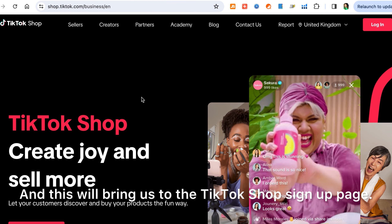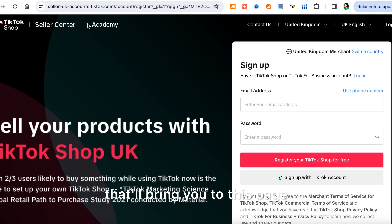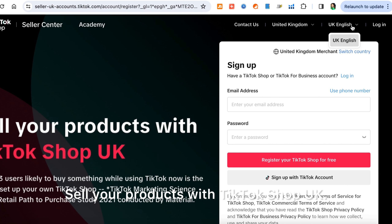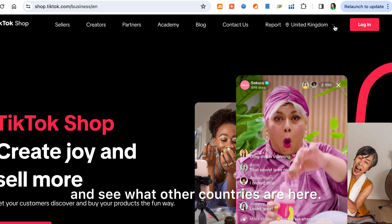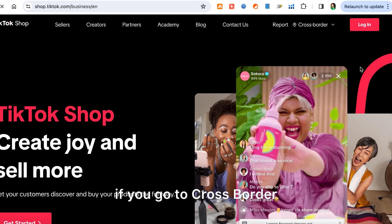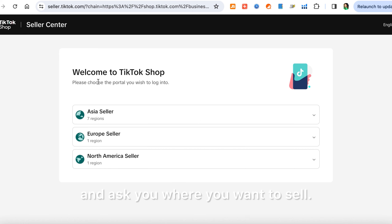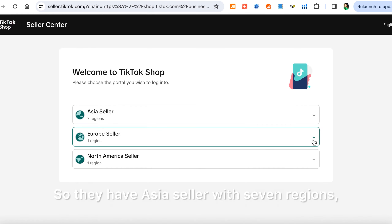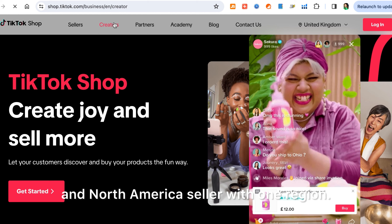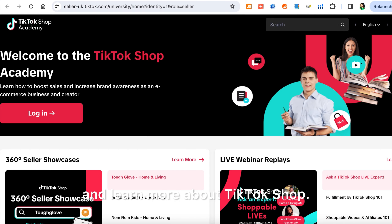Now let's have a look at where you go to create your TikTok shop. You go to shop.tiktok.com and this brings you to the TikTok shop sign up page. There's a sellers tab — clicking on it brings you to the seller center. Right now I am on the UK version, and here you sign up, register with TikTok shop and send it for approval. You can click on the location to find all the countries with TikTok shop. Under cross-border you'll find sign-up options for China and Hong Kong. Once you get started, you choose where you want to sell: Asia seller with seven regions, Europe seller with one region, and North America seller with one region. There's also a creators tab for creators to promote relevant brands or products, and a partners section. You can also visit TikTok shop academy to learn more.